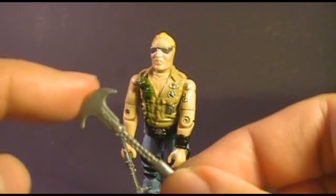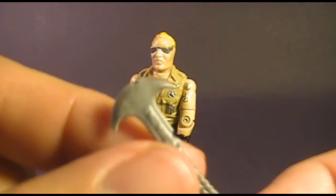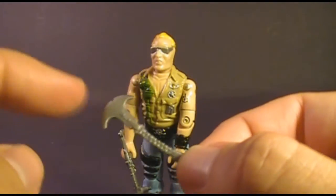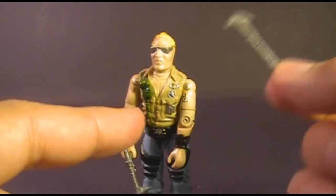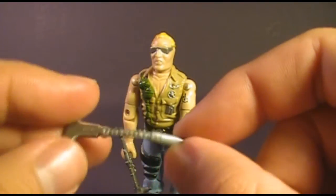Buzzer came with his chain axe, which is made out of a pretty rubbery material, and I really like that. I wish more accessories were made of slightly softer plastic — it would have prevented breakage of accessories and probably the thumbs of the action figures as well. This chain axe is a crescent blade on a chain and a handle, and it's got a chip in it which is a nice detail. I don't think it would be a very practical weapon — with this blade swinging around on a chain, you're just as likely to cut off your own head or jab it into your thigh.